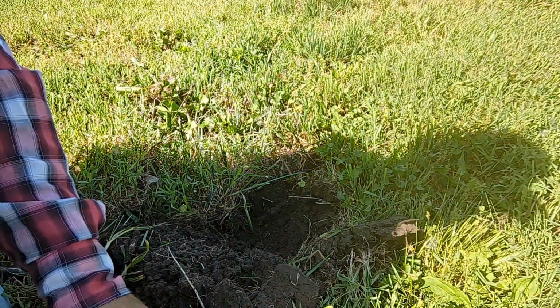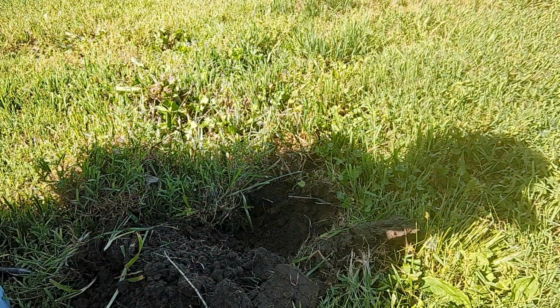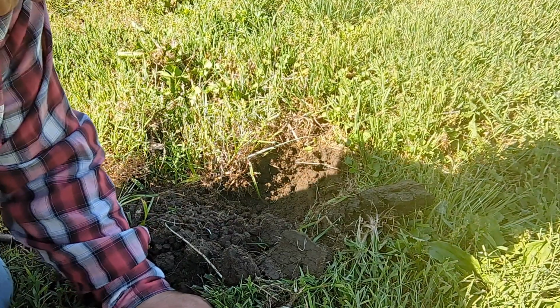We're going to set our trap. I hope this is showing up okay. I think it is. If I need to, I'll tip that down just a whisker more. Go ahead and set our trap.